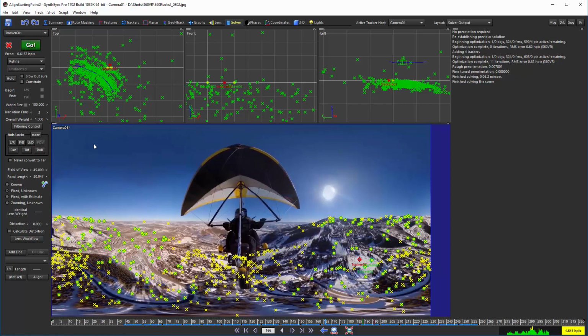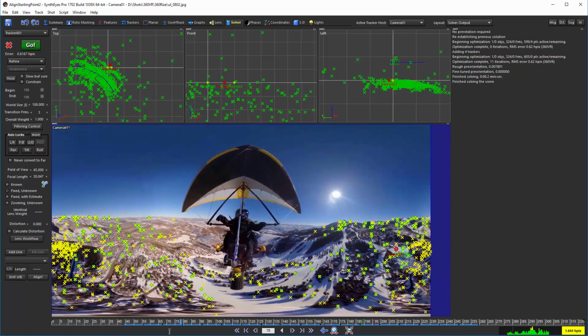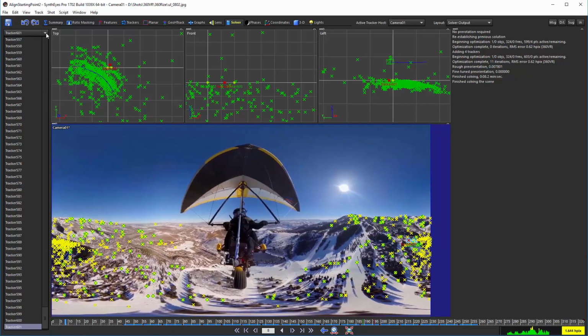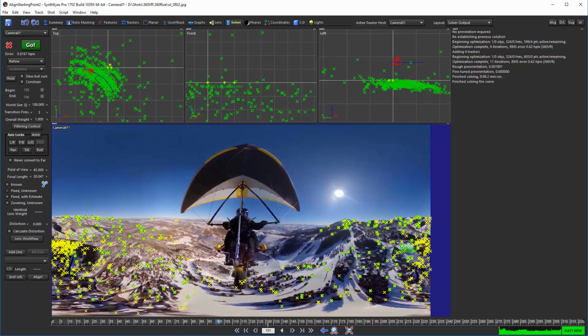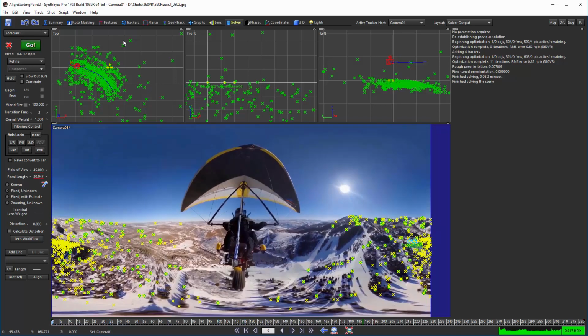But I'll point out that if we wanted to, we do have the option to spin the whole scene around so that we control the initial viewing direction at the beginning of the movie. It would be typical to have the movie start out looking in some particular direction, either back at the ultralight or dead straight ahead, just so the viewer is oriented in some direction where you want them to be looking at the beginning of the movie.